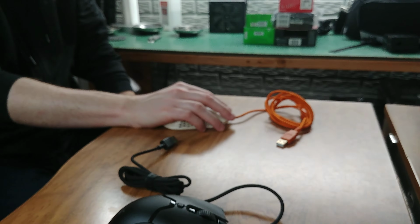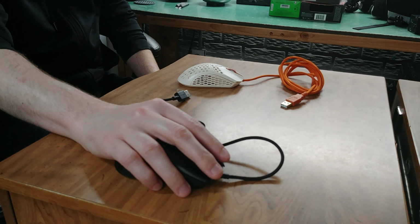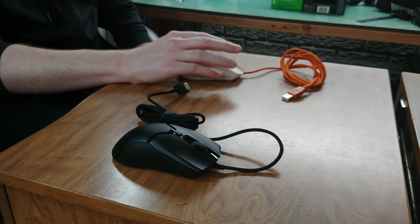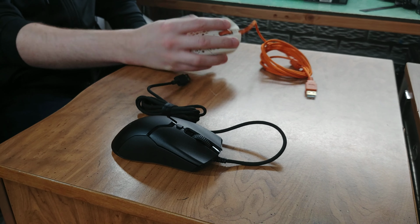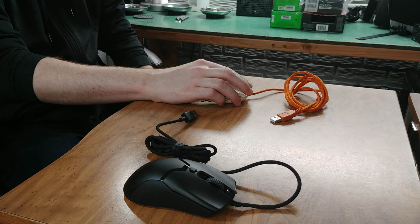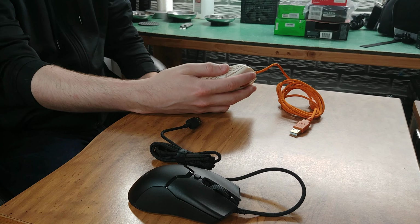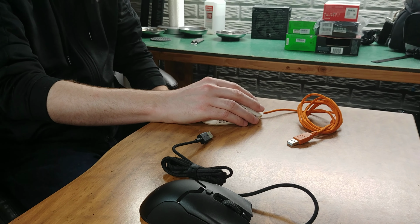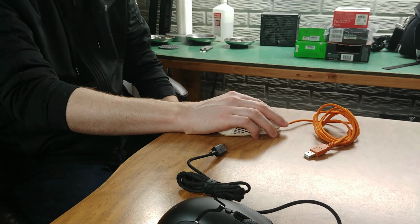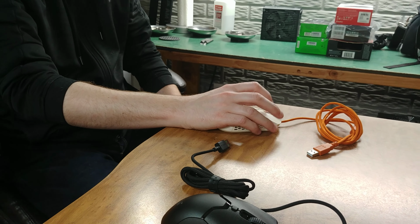The Ultralight 2 is tiny. I couldn't handle this thing. It was just too small. I will say that for me, that is the first Final Mouse that actually felt decent in build quality. The Ultralight Pros we had felt like they were going to fall apart, in my opinion, because they're so light.